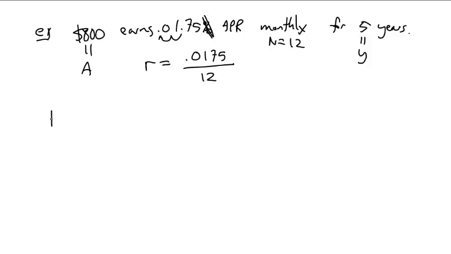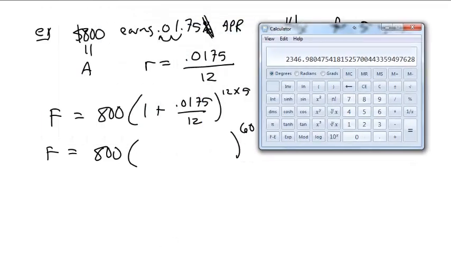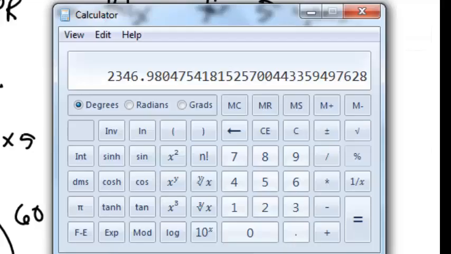So our final amount is going to be 800 times (1 plus 0.0175 over 12) raised up to the 12 times 5. And this is F is 800 I'm going to figure out that in just a second. I might need more space. 12 times 5 is 60. What have we got? We've got addition and division. We have to do the division first.